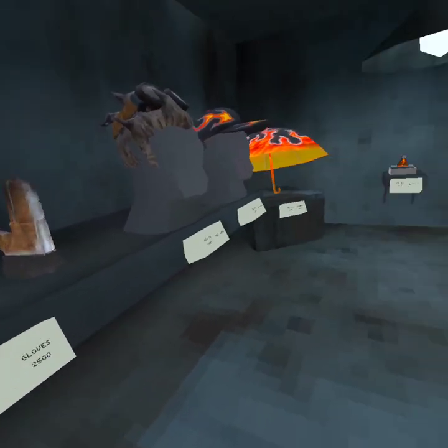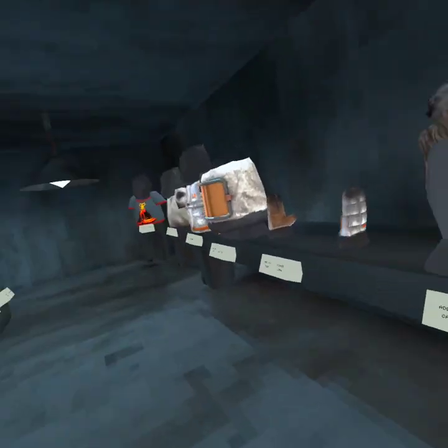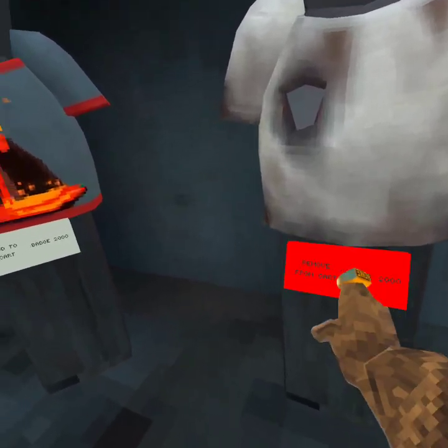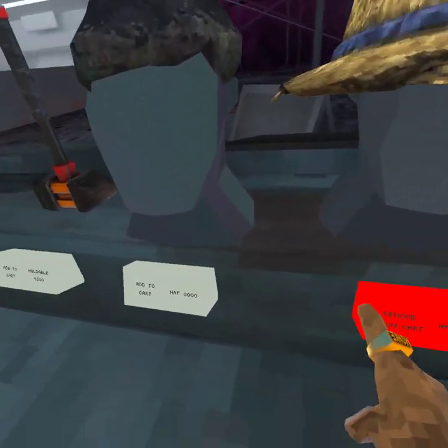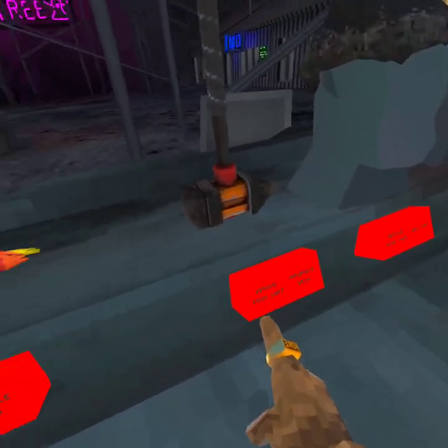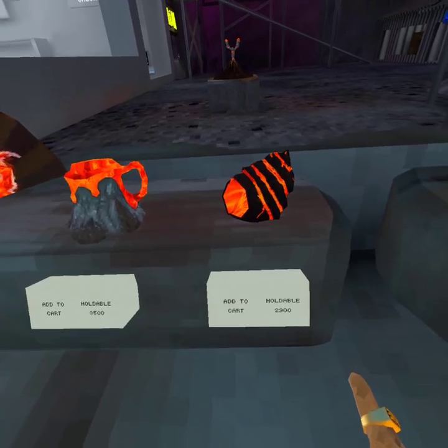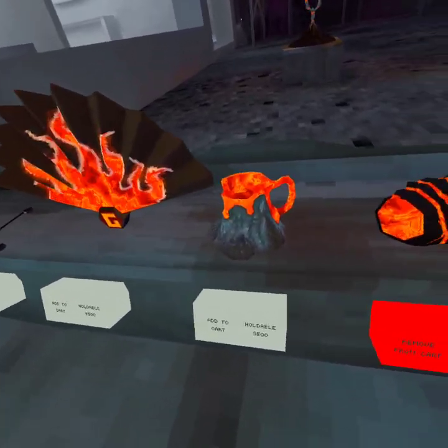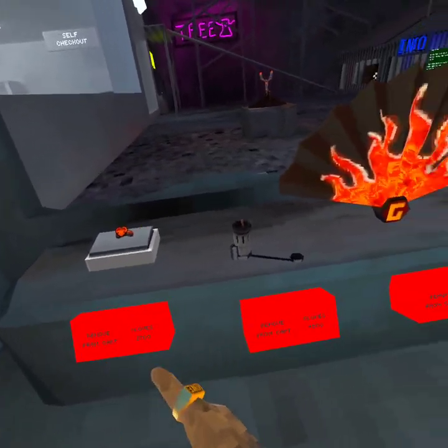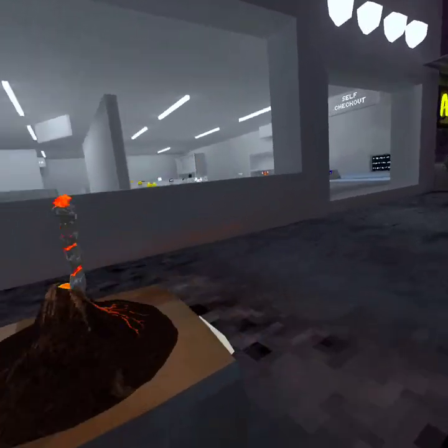Yo. This is zero, so I'm probably gonna buy that because that's nothing. 2,000. Okay, I'm just gonna add all of this to my cart so I can try it on, because I do want to see some of this. It's 4,500. Oh my gosh, these are so expensive. I don't even know what that is. This is cool. Just beware, I'm not buying any of this. I'm just trying it on because I want to see.